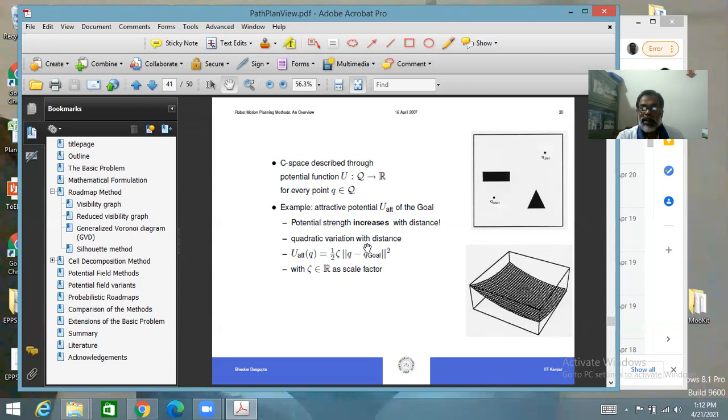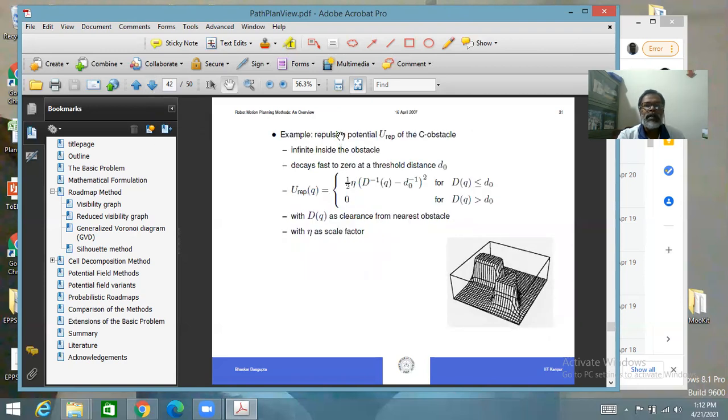And this will actually operate negative. Okay. Here only the magnitude has been shown. This xi is a scale factor, as you understand. And for the obstacles, you have to put a repulsive potential, repulsive field. So repulsive potential you put for the C obstacle, and you keep that infinite inside the obstacle. Infinite means what? Computationally, you will put 10 to the power 10 or something like that.